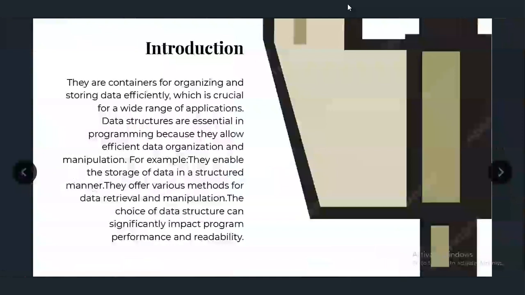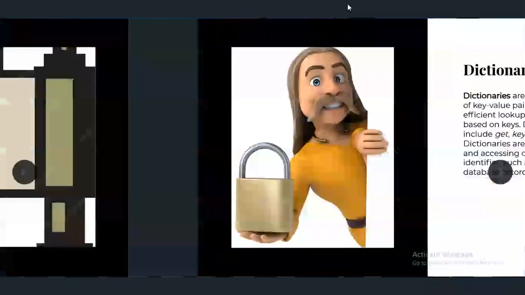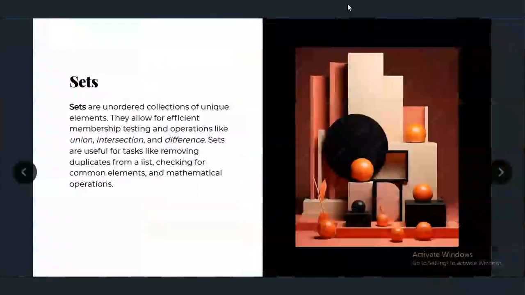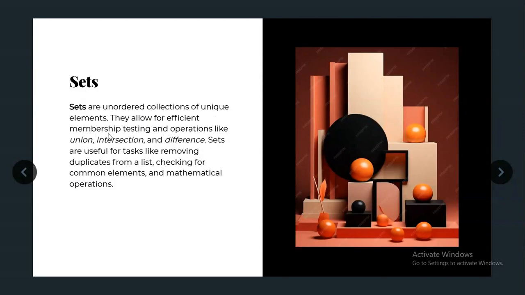We are also reminding ourselves what a data structure is. They are containers for organizing and storing data efficiently. What are sets? Sets are an unordered collection of unique elements.